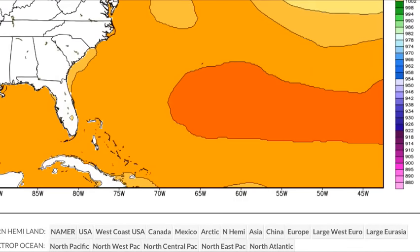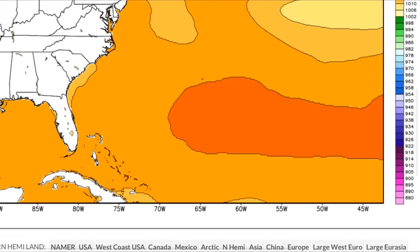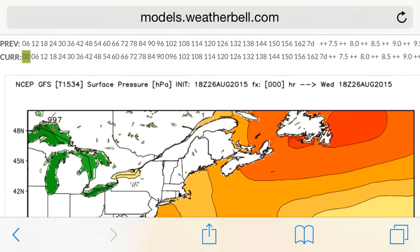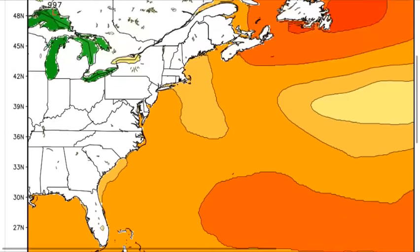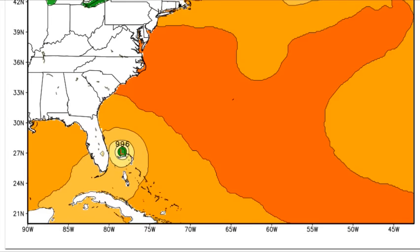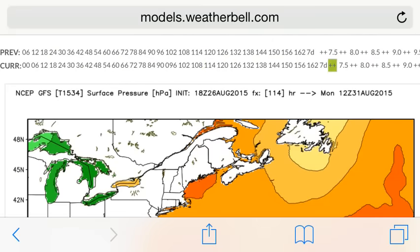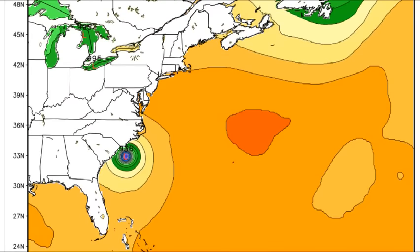I'm zooming into the Western Atlantic because I'm concerned with what's going to happen. Over the next two or three days, I don't expect a lot — I expect it to continue to get sheared, really not making a big impact. Maybe Puerto Rico gets some rain, which is actually good. But as we go out to 114 hours, we've got a 996 millibar storm according to the GFS full resolution — that would be a strong tropical storm or category one hurricane just off the Florida coast. And when we get to day seven, we have a big problem.